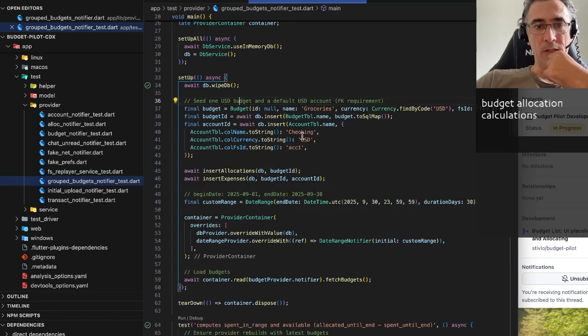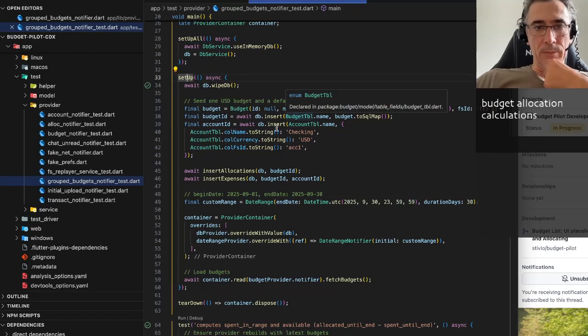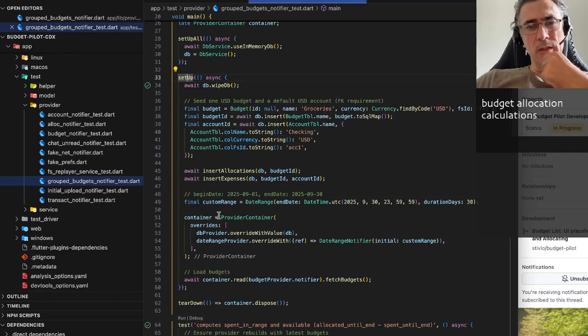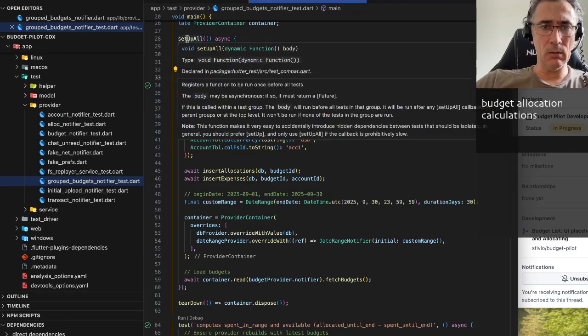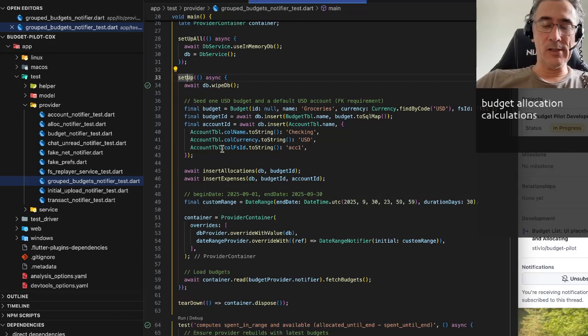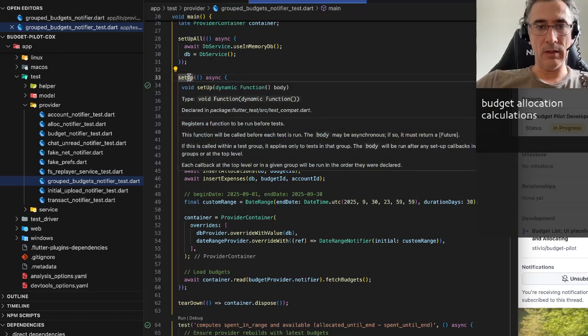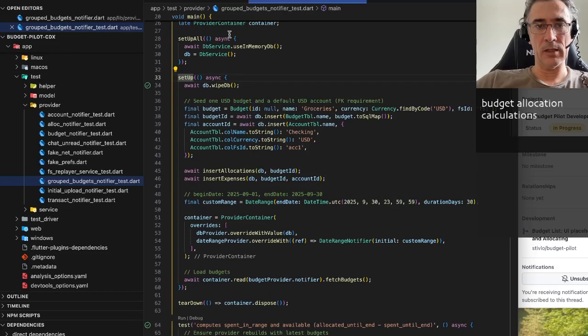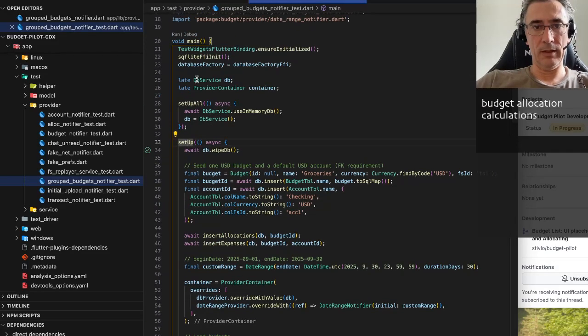So he sets up here, I set up the databases in memory, and then he starts with the setup. What's the difference between setup all and setup is every time, right? Let me see. Setup all is for every test, right? And this is a function to be run before all tests. Ah, okay, only once. We have only one test, so it won't make any difference. And this one is to be run before each test. So only once you set up the database as a memory database, this is defined here.